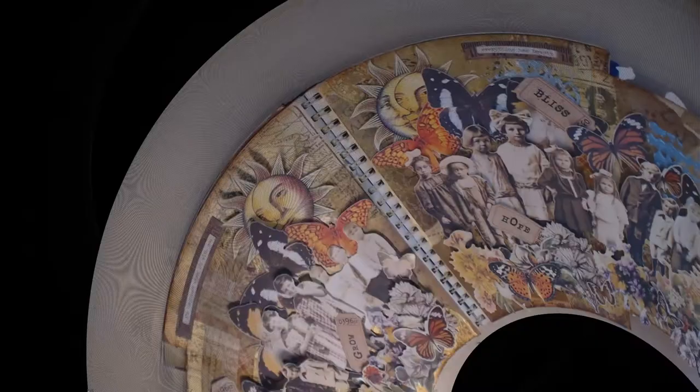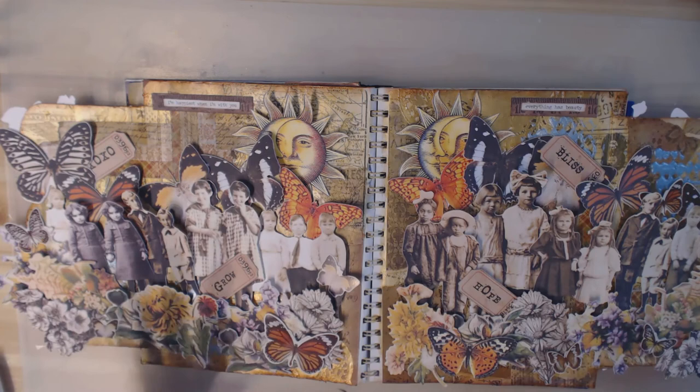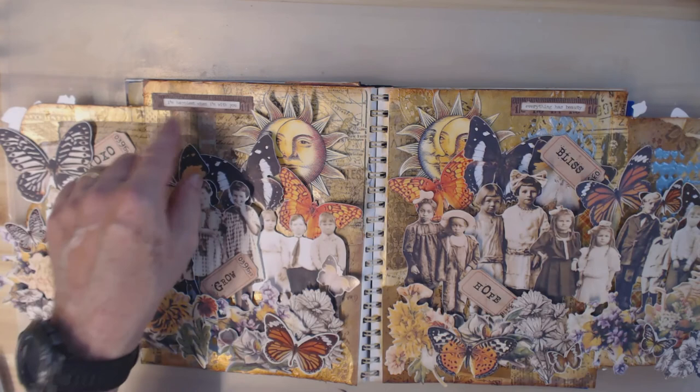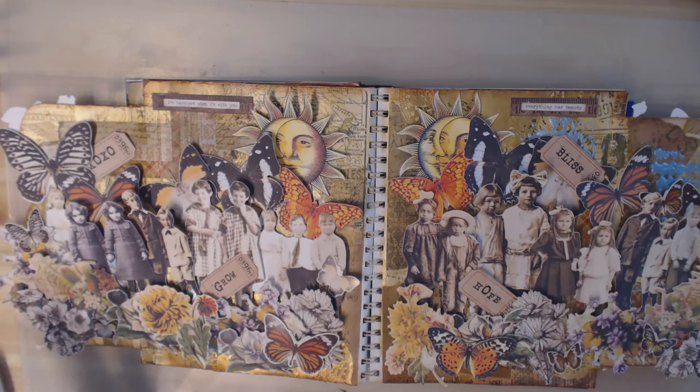I'll be right back. Okay, I have all my pieces laid out, and there's a lot of things going on here, but that was what I was going for. I added some words up here, and I backed them onto one of those measuring tape pieces, the paper ones that I'd cut out, and I put a little ink around it. This one says, I'm happiest when I'm with you, and I made another one for the other side. Everything has beauty.